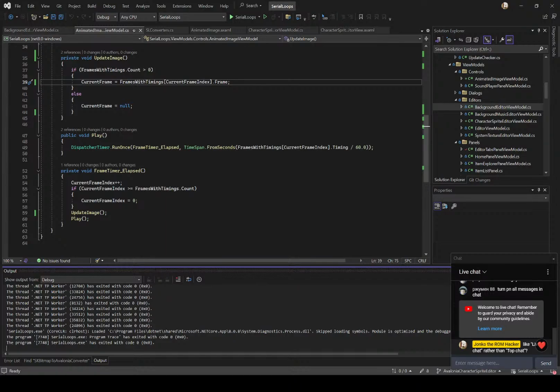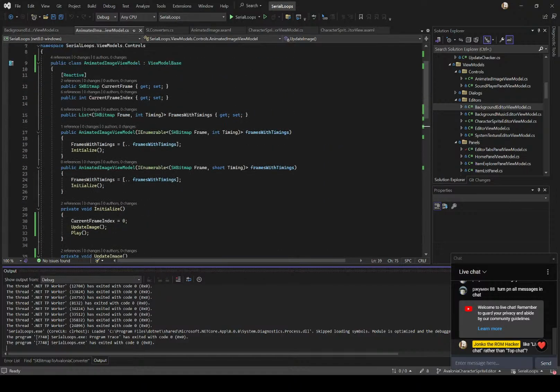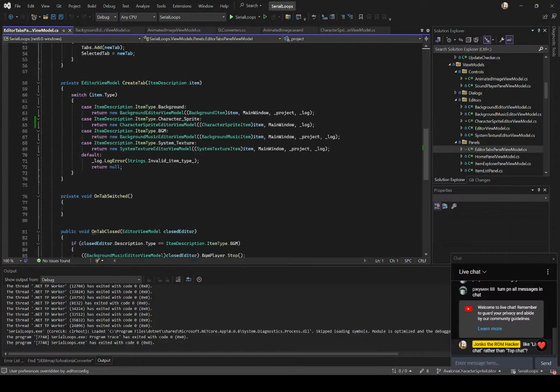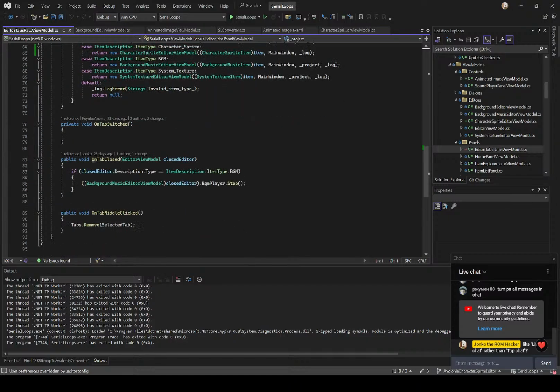So we've got a dispatcher timer dot run once. So I should be able to do, I have an on close thing here somewhere. Yeah, on tab closed.